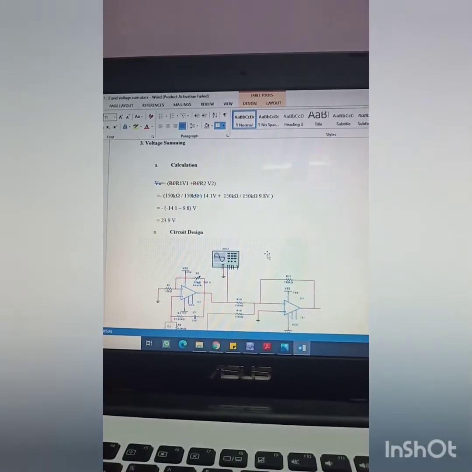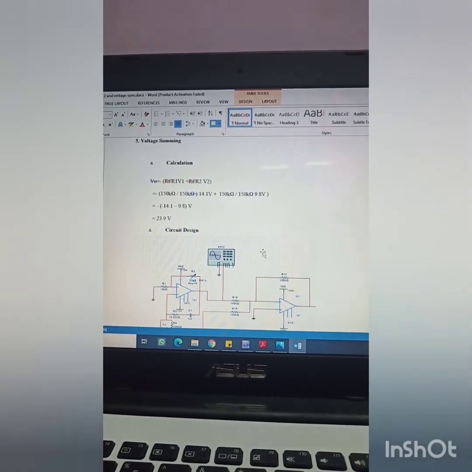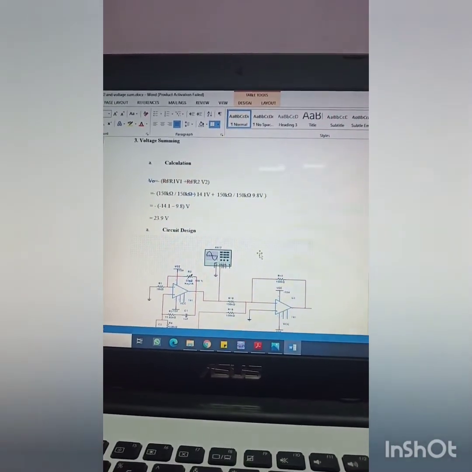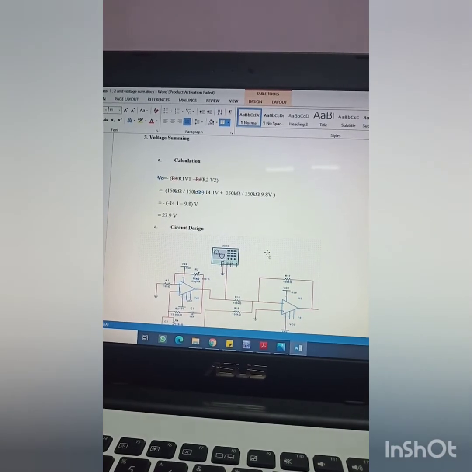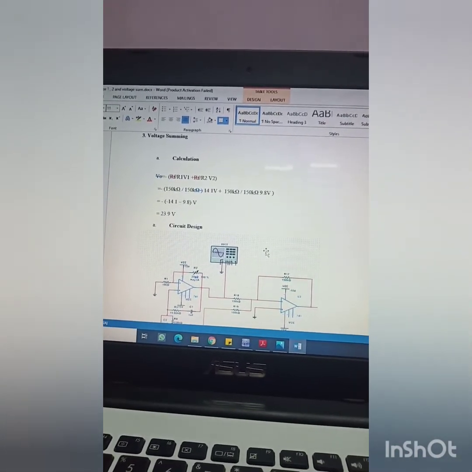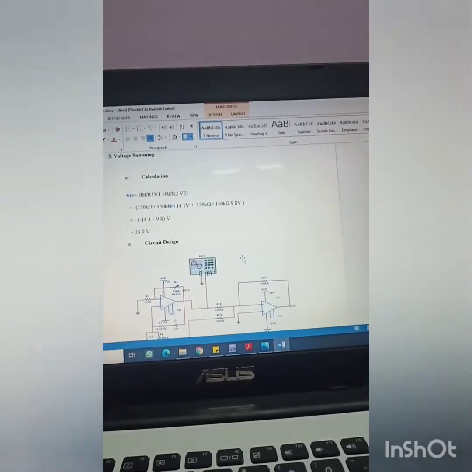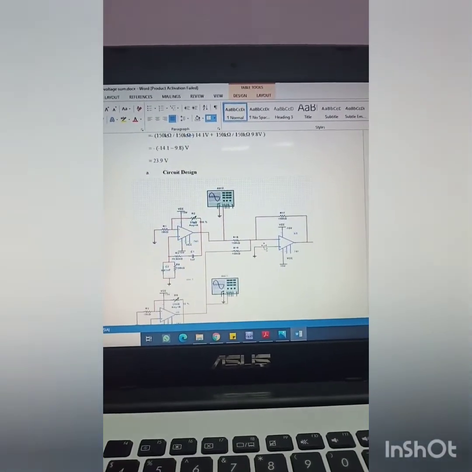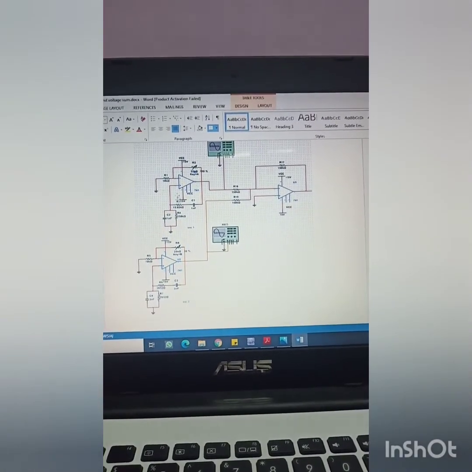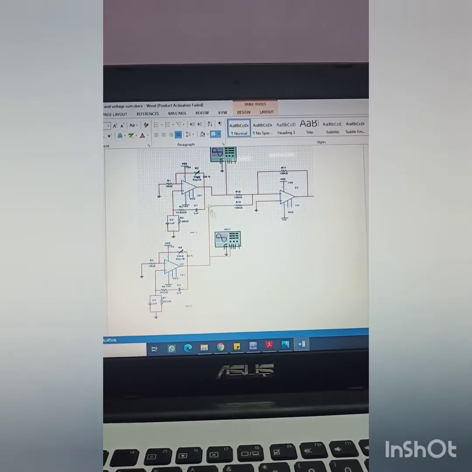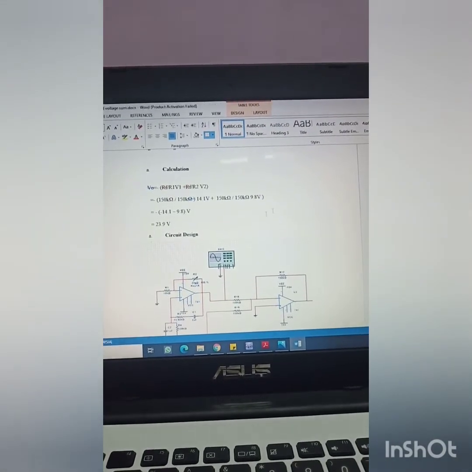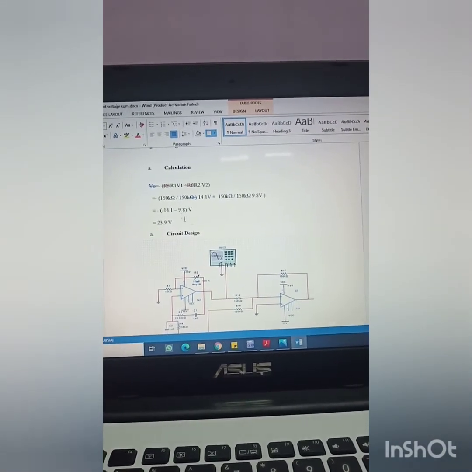Hi, my name is Gayatri Saranan, matric number B0818101993. I'm going to explain about voltage summing and the active low pass filter. First of all, what is voltage summing? Voltage summing is an op-amp circuit which is used to combine the voltages present on two or more inputs into a single output voltage. In this case, we use voltage summing to combine the output voltage of oscillator 1 and oscillator 2. Here is the circuit, and we have calculated the output voltage.